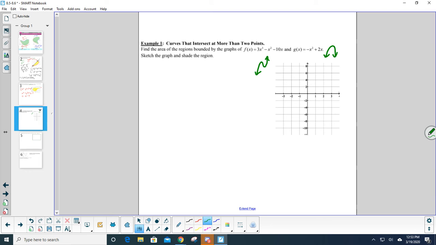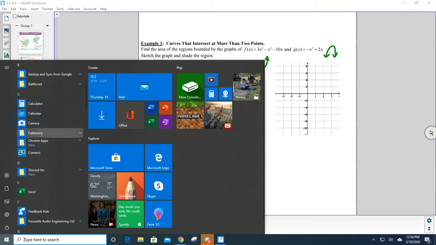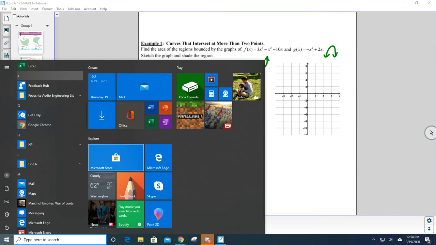Notice, I don't have a calculator. But for the sake of time, I'm going to come over here and graph it, just so y'all can see it, and you don't have to sit here and listen to me stumbling through how I'm doing it.